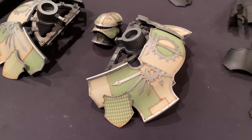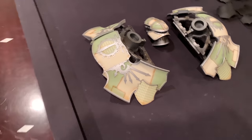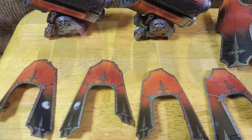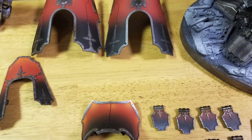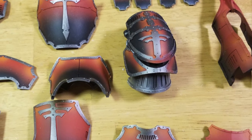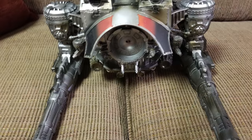Because of the scope of this project, I thought I was going to have to break this video up into at least two parts. But when it came down to it, I was pretty much doing the same things over and over. So I thought I would just show some key things that I was doing, like the weathering and how I was working up these colors and using the stencils. I thought that showed just enough of what was going on to give you kind of a picture and a few different items and techniques that you might be able to take away and use for your own projects.